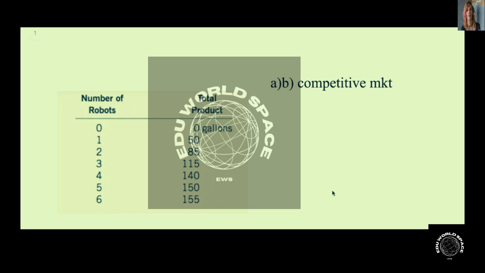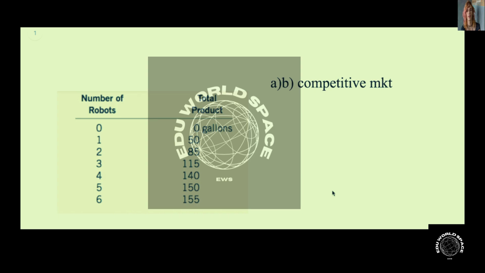Question 4 is saying that this cow dairy can sell all the milk it wants for $4 a gallon, and it can rent all the robots it wants to milk the cows at a capital rented price of $100 a day. So it faces the following production schedule. First, just by this information, we can answer question A and question B.